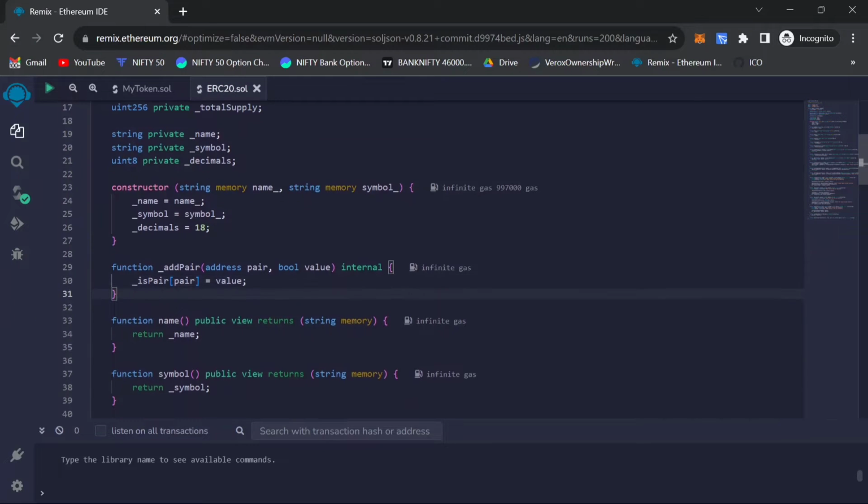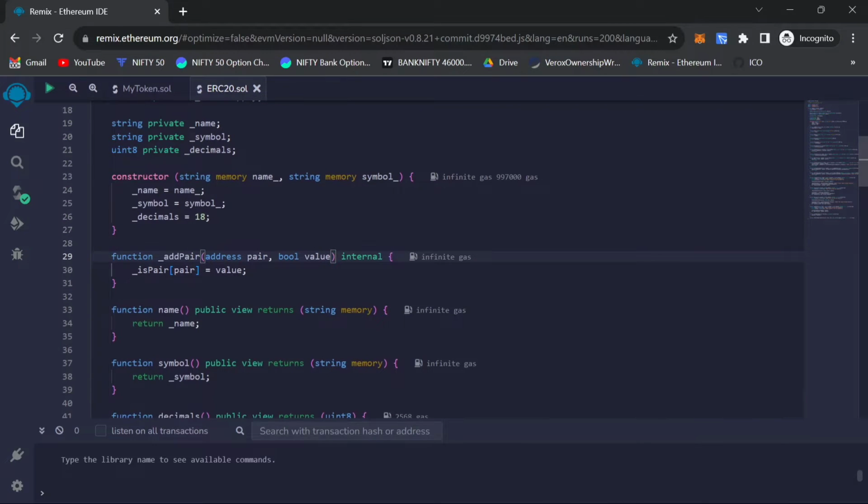when we call the function we need two arguments. One is the address of the pair, which we call here pair, and the bool type. So this value will be true or false.